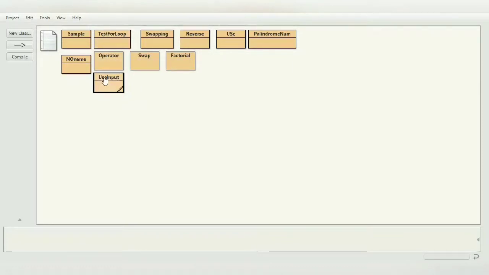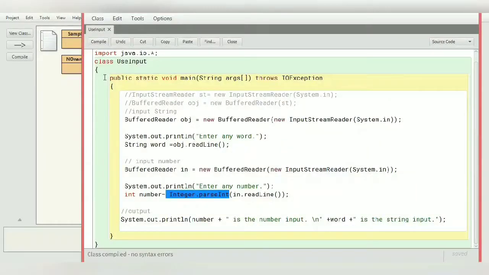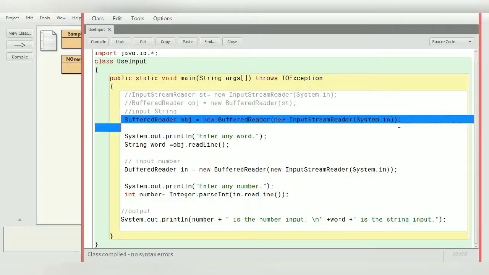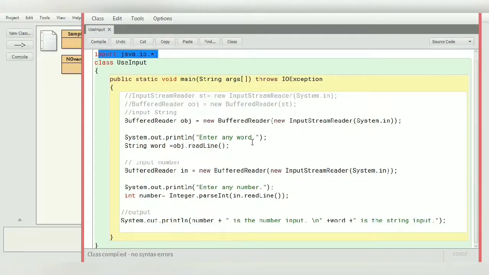So I hope this clears out both the methods, by using the Scanner class and also by using the BufferedReader class. How can we take input? To summarize, we simply create an object first. In both the methods, we are simply first creating the object of the particular class. We import those classes, and with the help of those objects and the appropriate function, we take in the input. So I hope your concepts are clear.